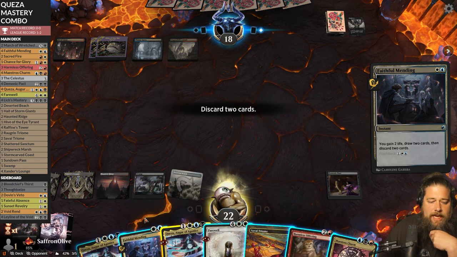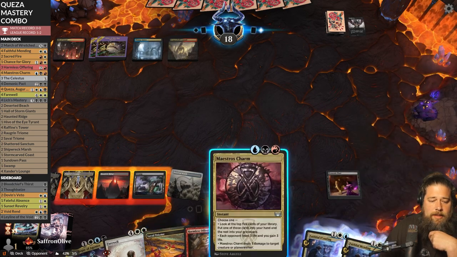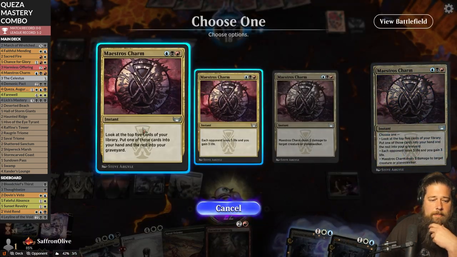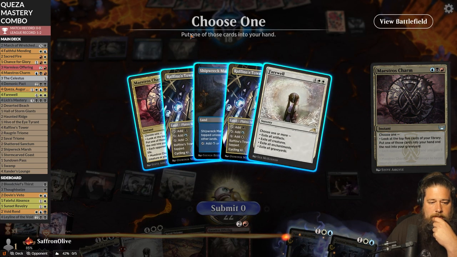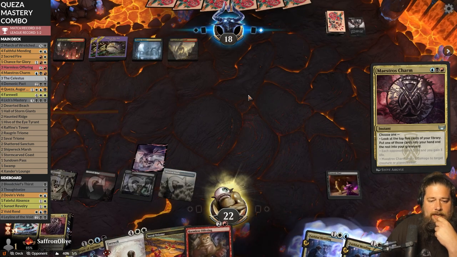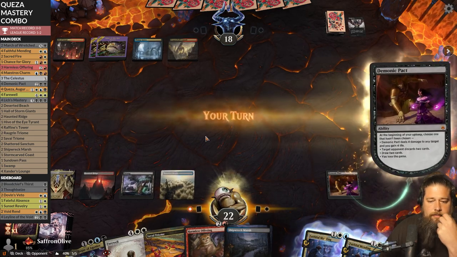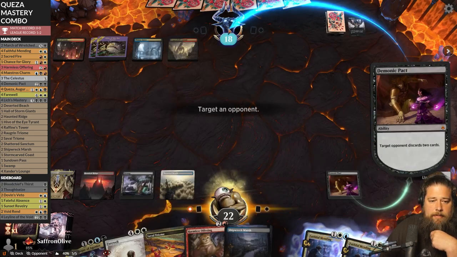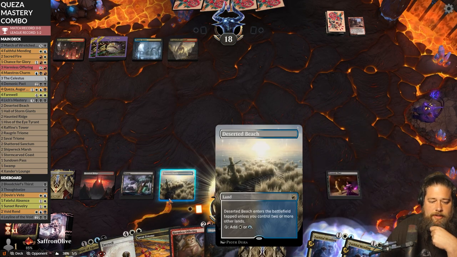Discard Queza. Discard Faithful Mending. Maestro's Charm. Five cards deep. So we need the white source. I mean, let's take the untap land, I guess. Yeah, take an untap land. Mill some cards. Untap, make our opponent discard some cards. Land and Shatter Skull Smashing.